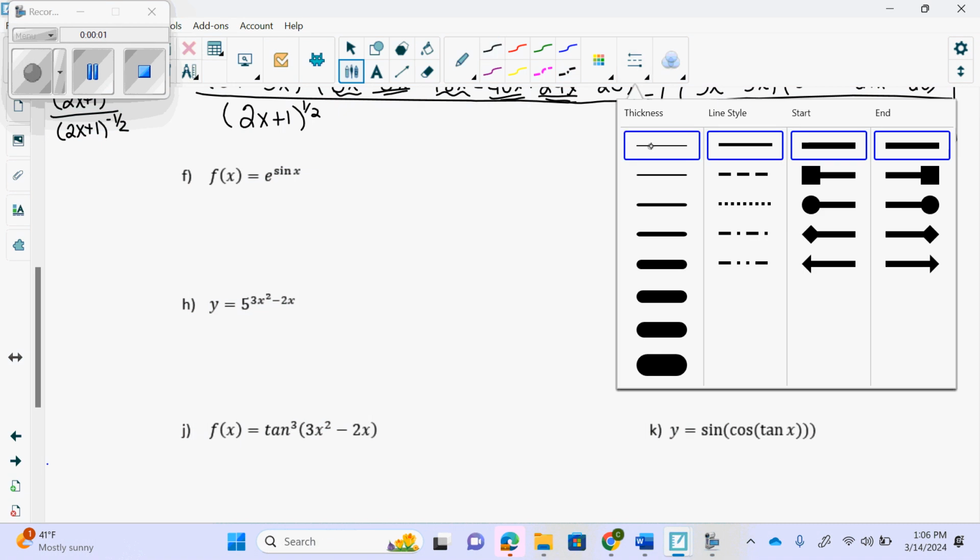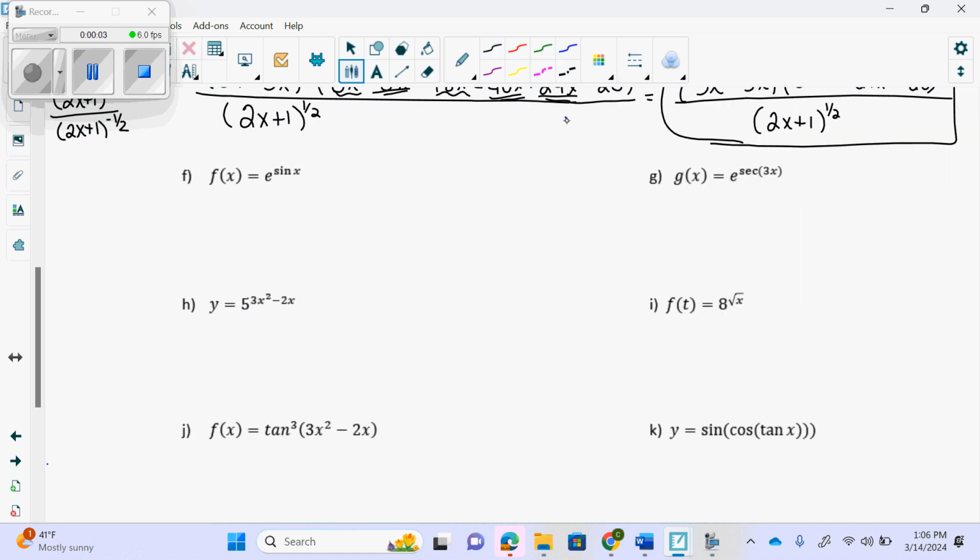We've already talked about these, we're just clarifying it more. So when we have a numerical base, E is a number, just like pi is a number. Non-repeating, non-terminating decimal. E and pi are numbers. So when we have a numerical base to a variable exponent, we will always rewrite it as: ln the base, derivative of the exponent.